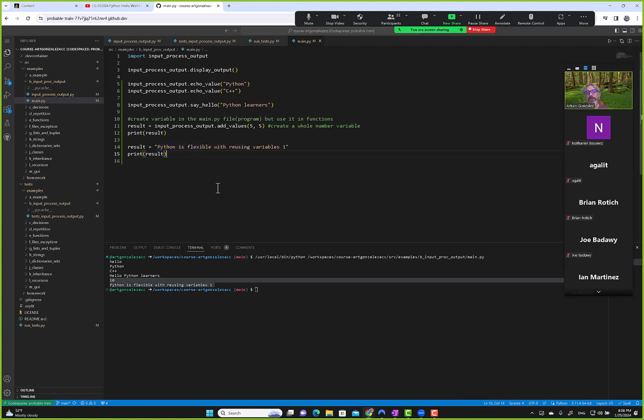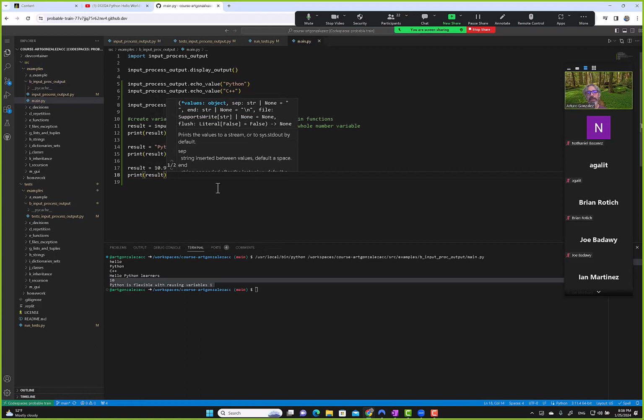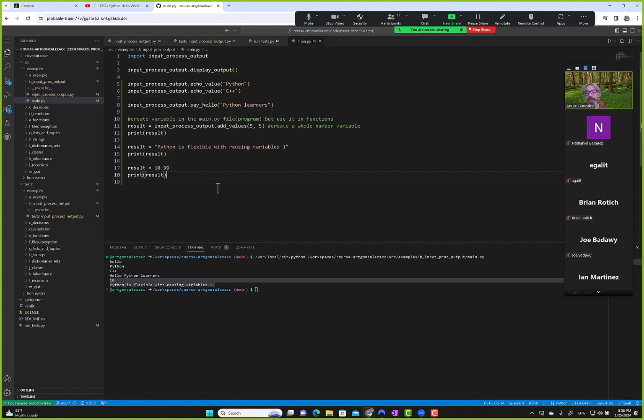Okay, so let's try to reuse it one more time, right? So we'll say result equals, maybe just assign it some weird value. And then we print result just to drive the point home that Python takes care of what it is behind the scenes, right? We'll say result. And then we'll say result equals result plus, I don't know, some value, and let's see what we get, right? Just to see, will it allow us to perform arithmetic operations on it? So let's run it.